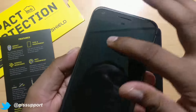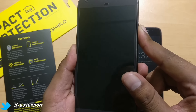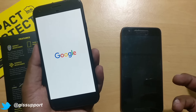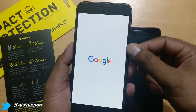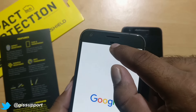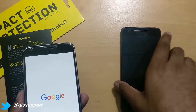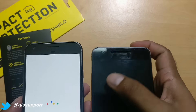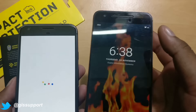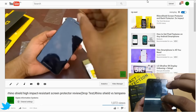Let's see if it fits perfectly. All right, it has been installed and looks pretty nice. What I really like about it is that it completely covers the screen. As I mentioned, this is a 2.5D cover from the edges, so it's not going to cover completely to the very edge — you might get some moisture there. But they've managed to cover the complete screen, and the sensor cutouts, earphone, and camera cutouts are all perfect. They've done a good job with the design cuttings to cover as much as possible.